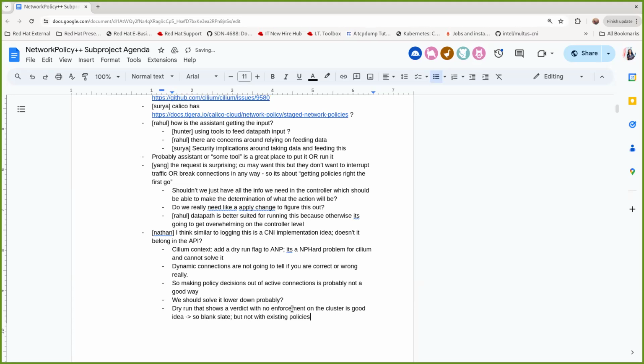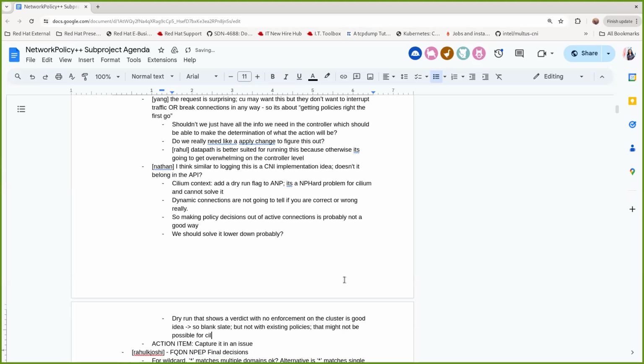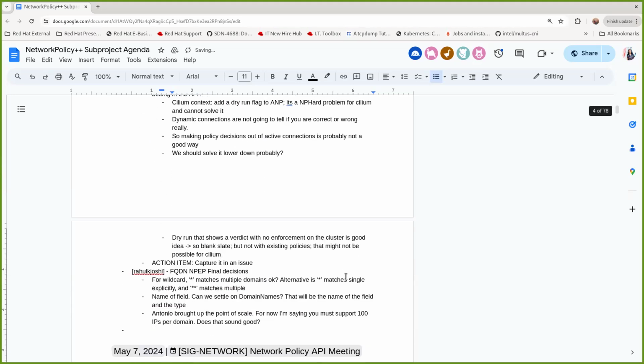Yeah, that's a good point. And yeah, let's see, maybe we don't need to do that per policy. Maybe there are some other modes that will be more helpful. Yeah, I think I'll just create another issue to not reuse the policy assistant, as I think it may be slightly different, right? And that's a good point to discuss what we can do with the policy assistant. So just to separate the discussions, but I'll definitely link it there.